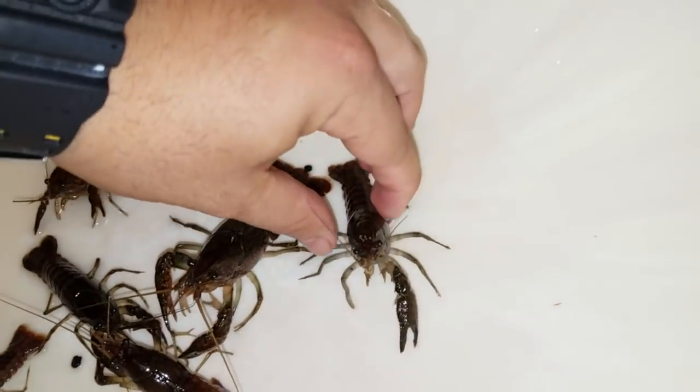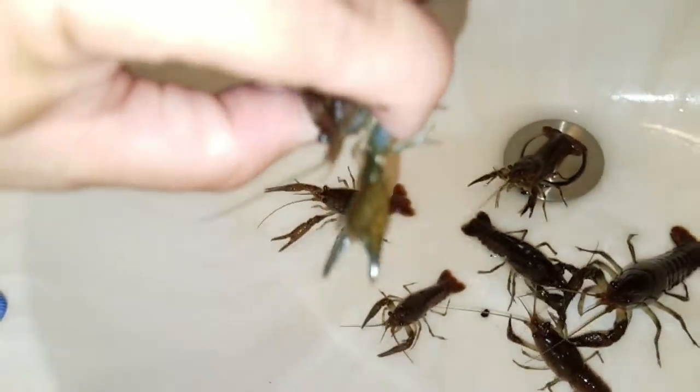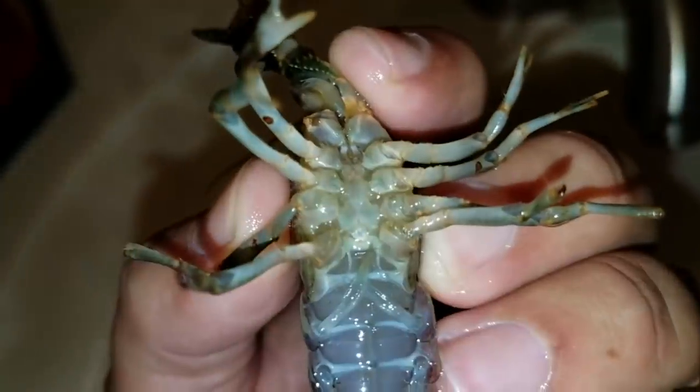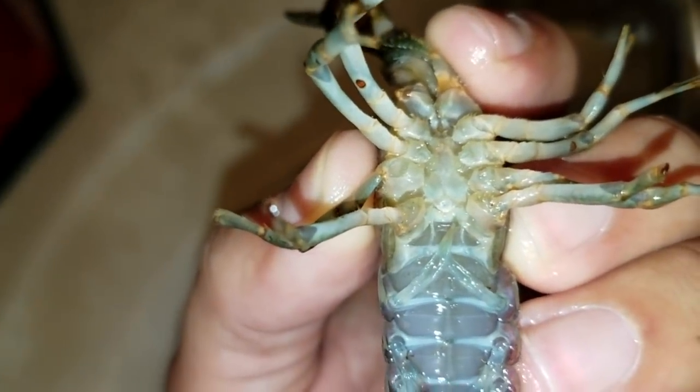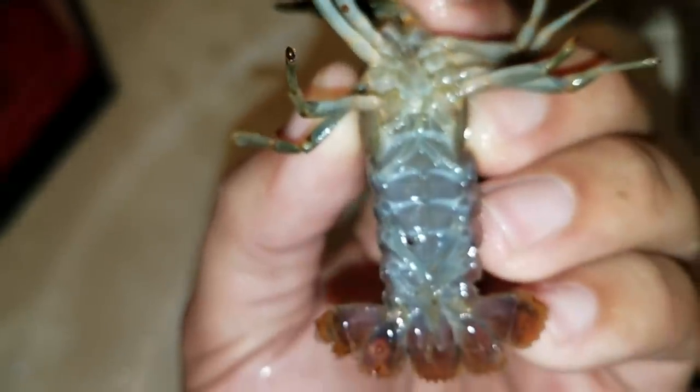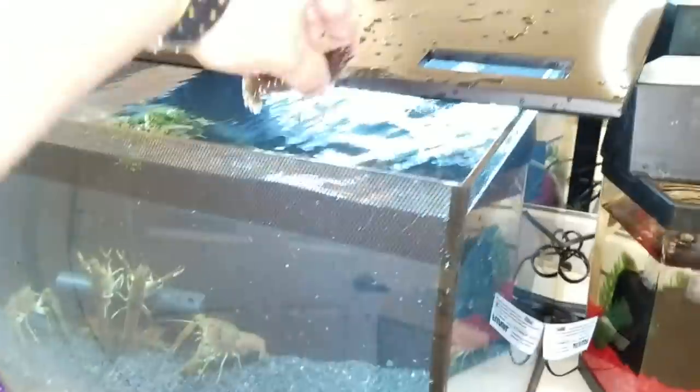Let's check out the one clawed one. That one claw is serious. Now, it's a little bit of a stockier claw. And I think this is a female. And I am right, guys. There is the actual indicator that's a female. Okay, that's where she'll hold her eggs right there. And then she'll go ahead and hold them on the swimmerettes. So that's a female. Maybe we get lucky and they breed in there.